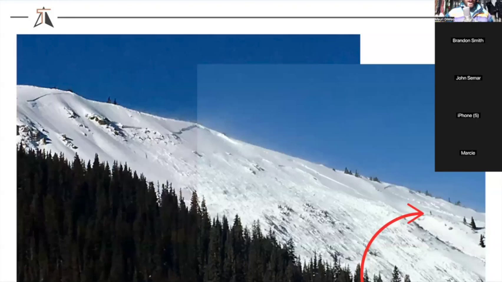Notice that I dug the pit in an area that I thought was safe, but it slid because of the avalanche problem that I didn't fully understand. As I have been going through learning more about avalanches and the way that they happen, I've realized more and more that that day was when I thought I knew the most compared to where I'm at now.